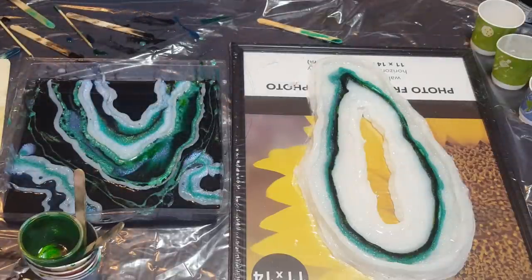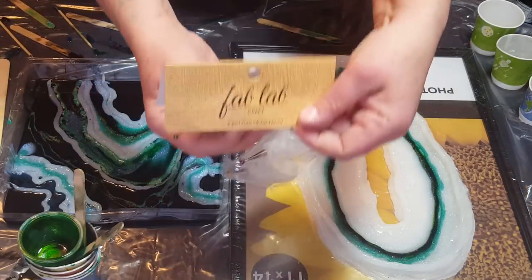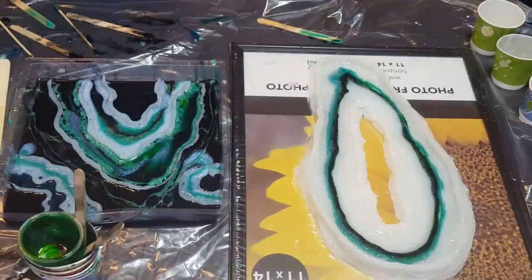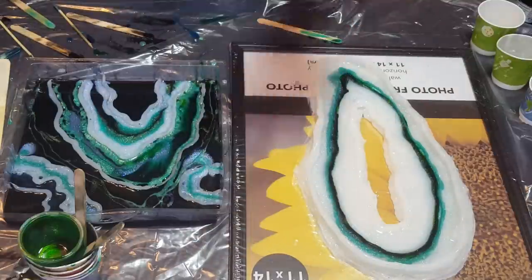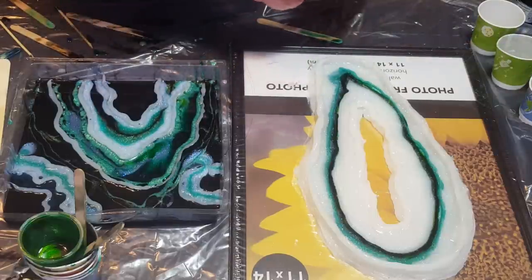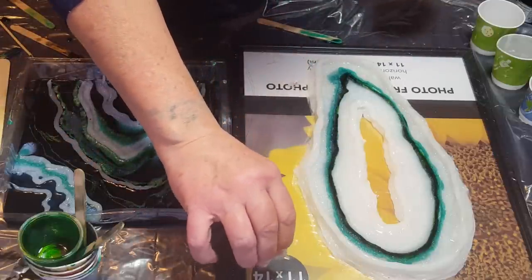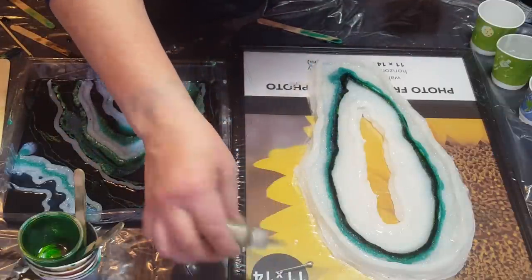Okay, so now what I'm going to do is take some of these little bottles I found at Joann's. They're sold by FabLab. I put some liquid leaf in them by CraftSmart. It's straight up liquid leaf. I need to create some interest in this piece, so I'm going to take the nozzle, which is very thin, very fine.